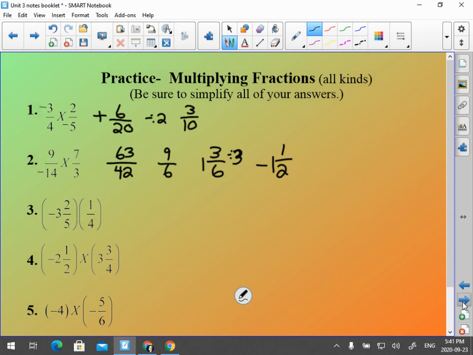Okay, so I'm going to leave you guys to do questions 3, 4, and 5 on your own. You should have already seen the actual math because they are the same questions. They are just added with positive or negative in front of them. So just use your laws to know if the answer is going to be positive or negative.